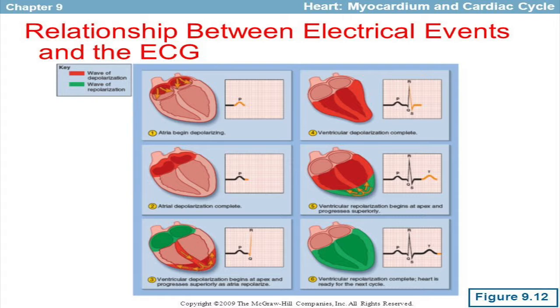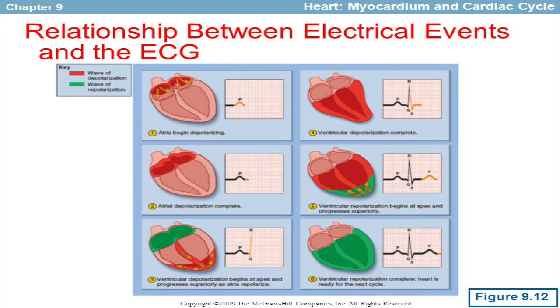The P wave represents an action potential that causes the atria to depolarize and contract. The P wave is followed by a short repolarization or resting phase, and it is during this time that the ventricles fill with blood. Following the P wave is the QRS complex, which illustrates ventricular depolarization. The T wave then represents the repolarization phase of the ventricles.